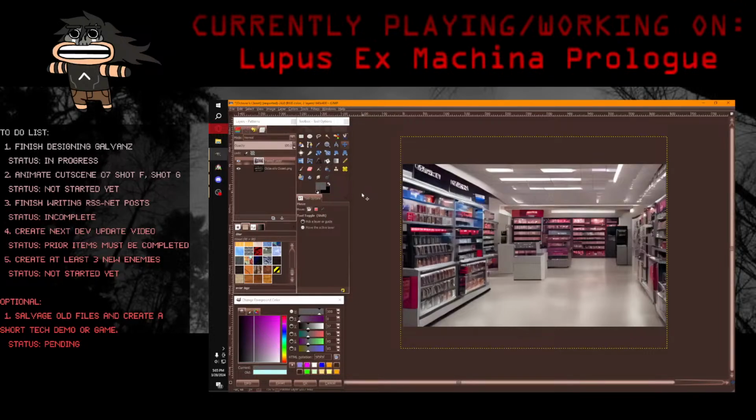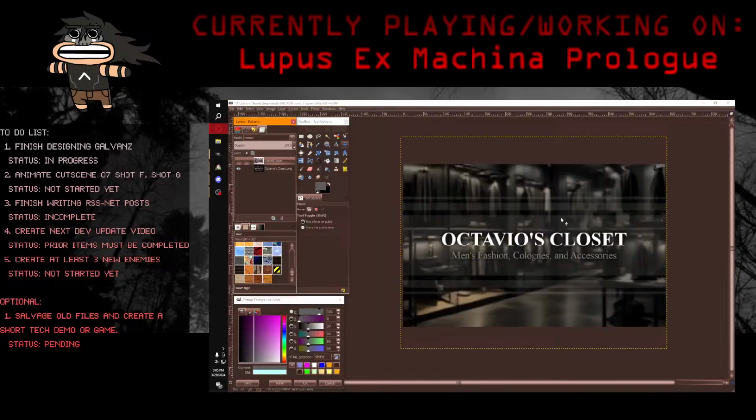Where exactly does AI play a role in all of this? Take a look at the background for Octavio's Closet. My original idea was to make it like the male equivalent to Victoria's Secret, and it kind of does. It's kind of canon that it is.